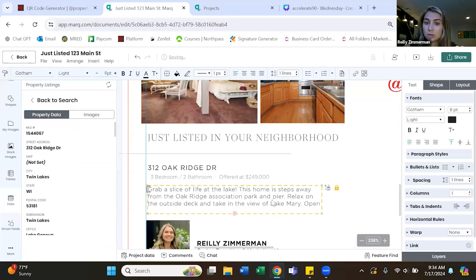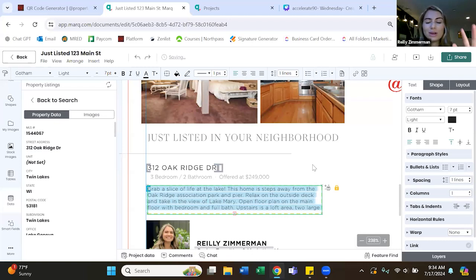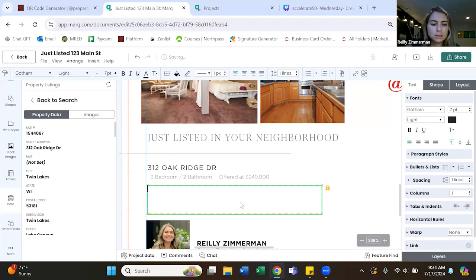Something to keep in mind with the description, technically, it pulls the entire description, even though we don't have room for all of it. So what I would recommend is make it a little smaller. I wouldn't go smaller than like 8 though. And so right now we're at 7, probably a little bit too small. So what I would do is customize this to be maybe 1 or 2 sentences. So you can double click in here. Oops, I deleted the whole thing.